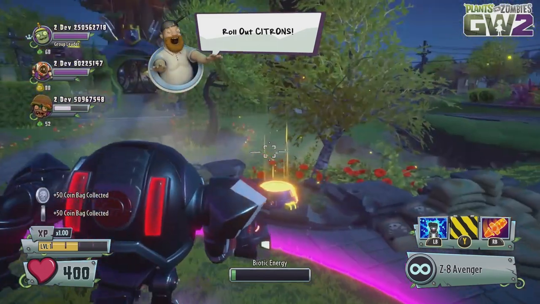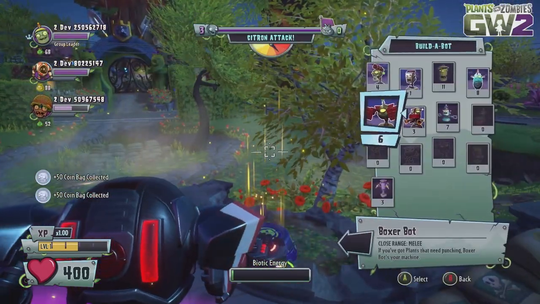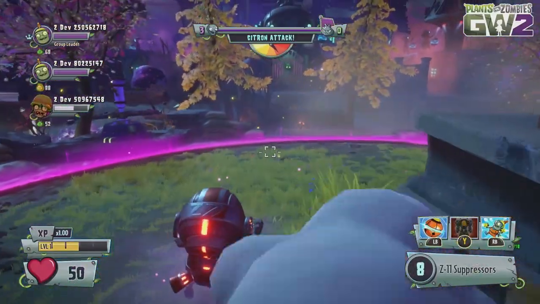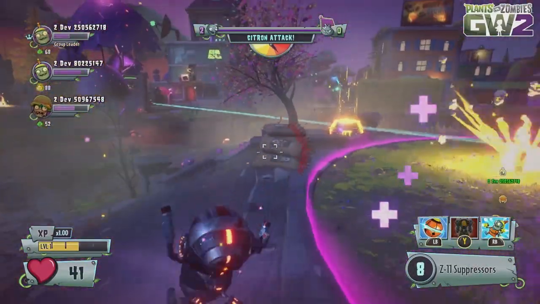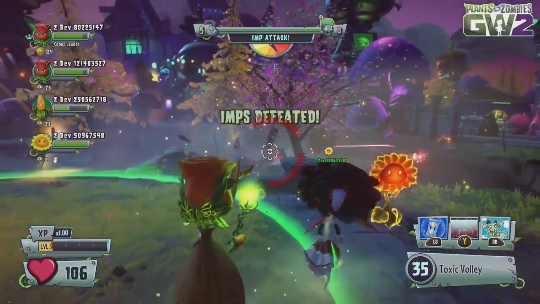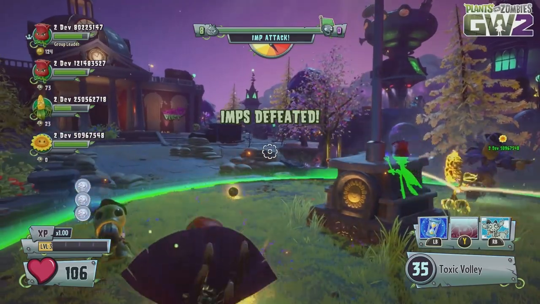The next wave looks like it's going to be Citrons. I don't know if we get to see that, though. He's going to build a bot. I know there's some footage here. He ejects from his mech. It explodes, dealing damage around that explosion. And the imp has a bunch of really cool maneuvers and things like that.